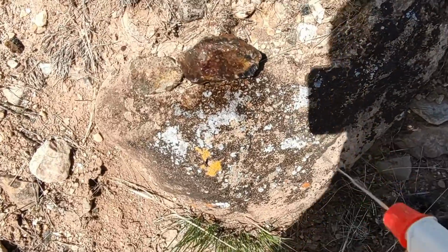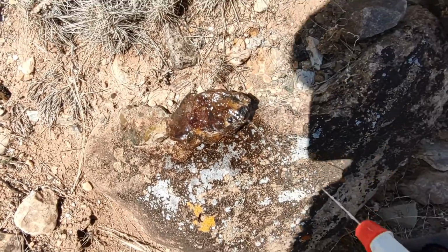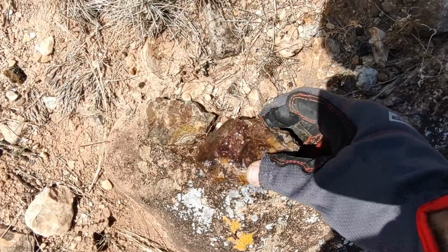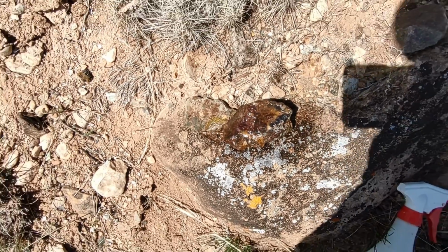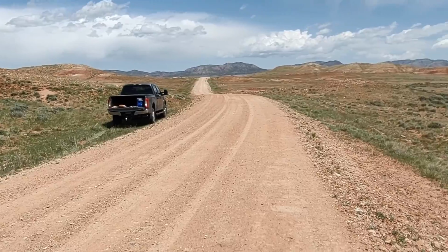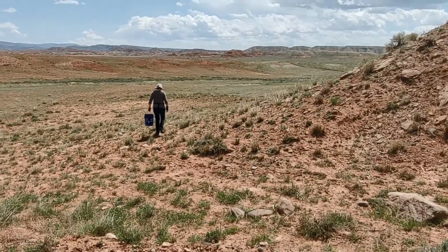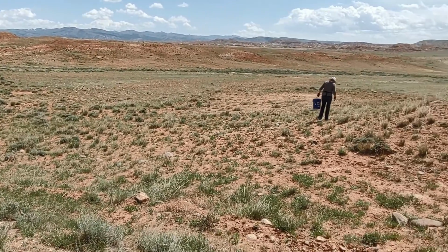So here's another really colorful piece. You know, some of the stuff I collected early on might get ejected from the bucket or consigned to the rock garden, because I'm starting to find some really colorful stuff up here. That's great. Good news. So we came down off this big hill, back to the truck, had a little lunch, emptied our buckets, got something to drink, and now we're gonna work on the hills on this side of the road a little bit, see what there is over here.